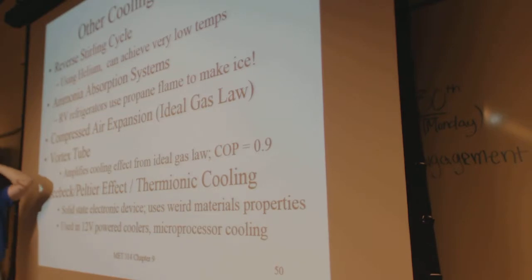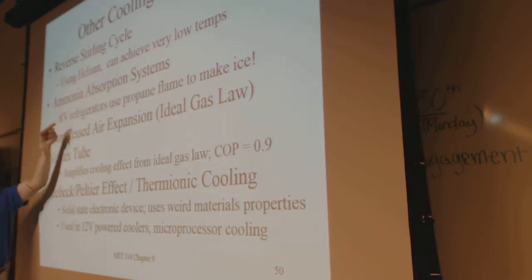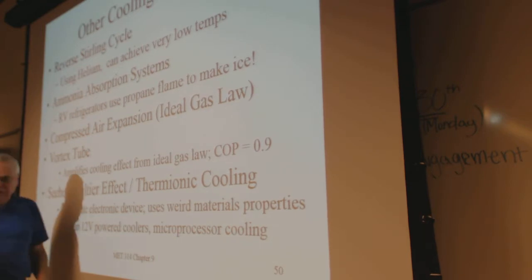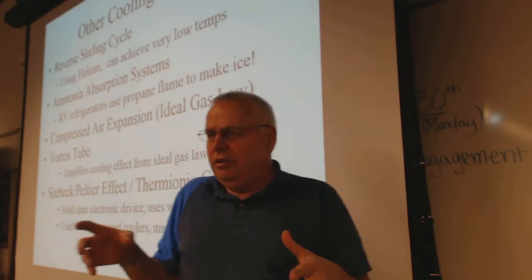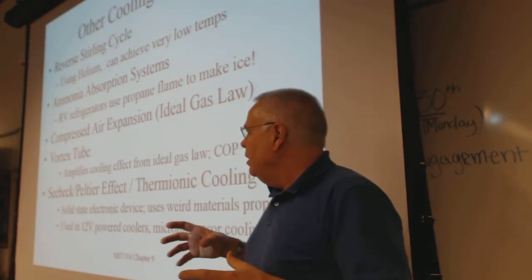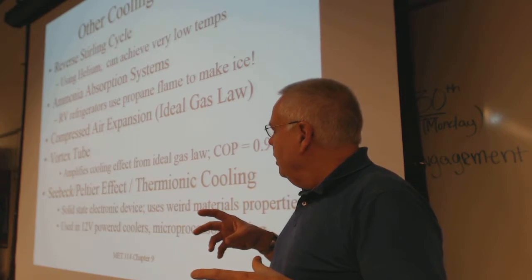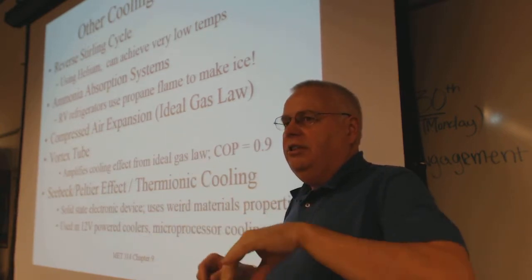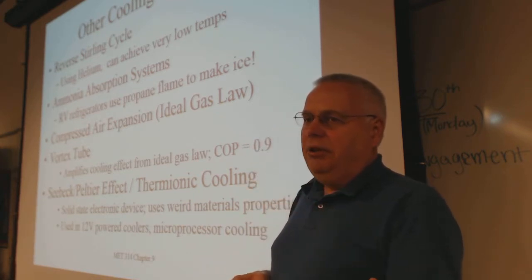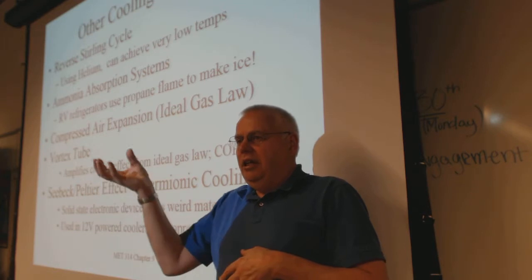Ammonia absorption system. The ammonia in an ammonia absorption system acts just like R134, but the way it does that is partial pressures, which we're going to talk about next a little bit. Ammonia gets absorbed into water and it gets boiled out of water. On one side, when it gets absorbed, it has a low partial pressure. And on the other side, when you boil it out, it makes a high partial pressure.